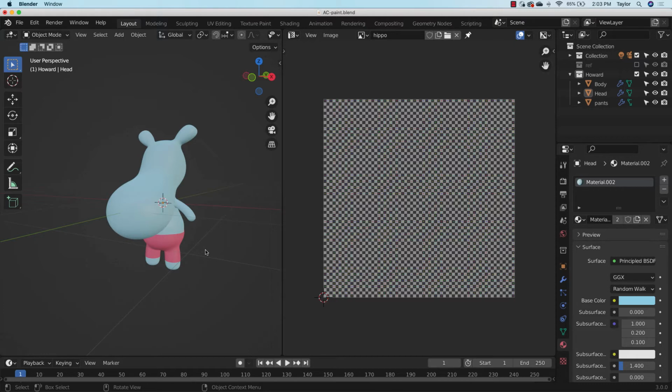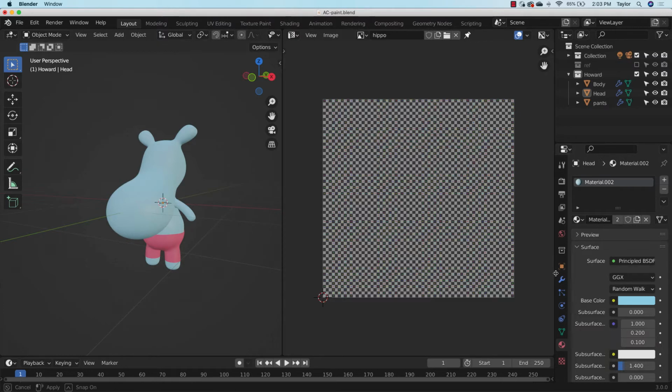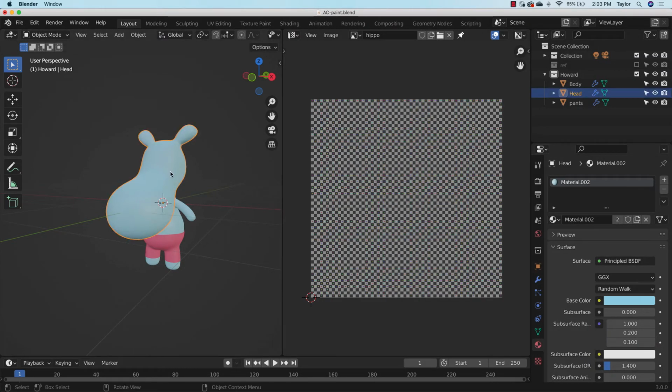Okay, now we want to apply this image to our hippo's skin. I'm just going to leave the pants as a raw material, and the hippo already has a material applied. We can see that over here if we have one of these clicked on, for example. So the nice thing now is that I can just change that material in one spot, but it's going to update to both places on the body, right?